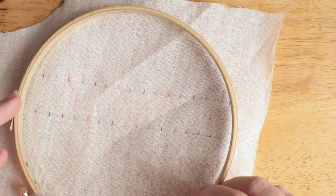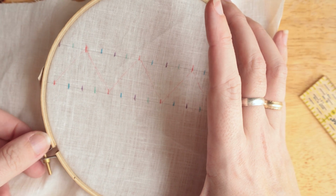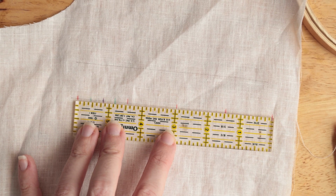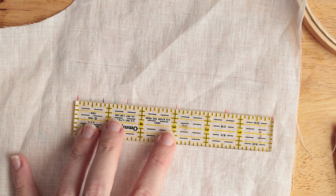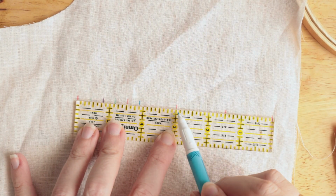Because we're working with 4 different colors here, each color is marked off 12/8 or 1.5 inches apart and is offset on one side by 1/4 of an inch and on the other side by 3/4 of an inch, so each color zigzags evenly down the sides.